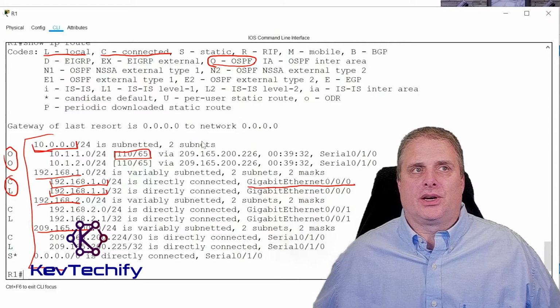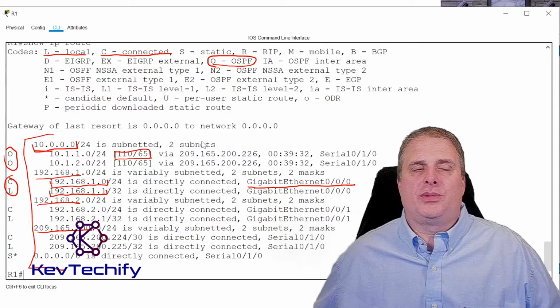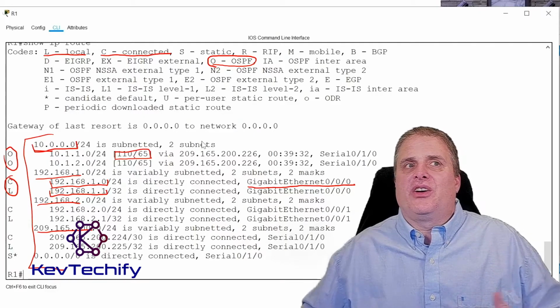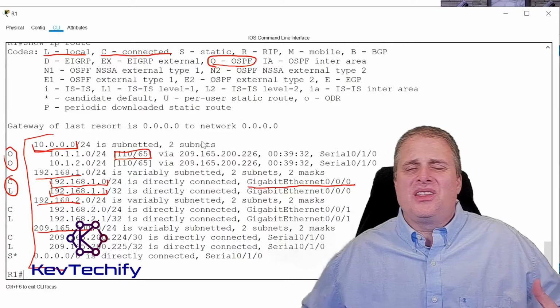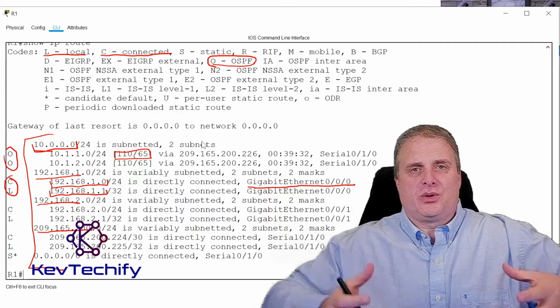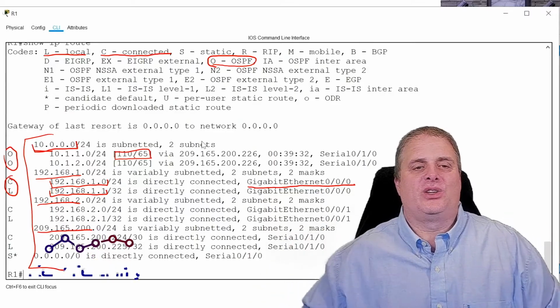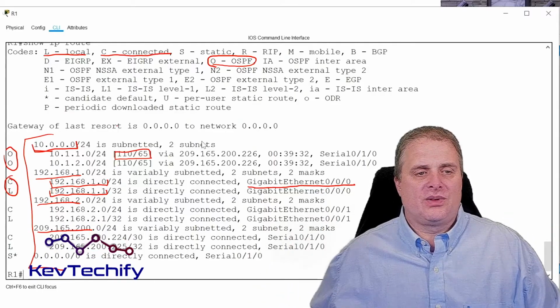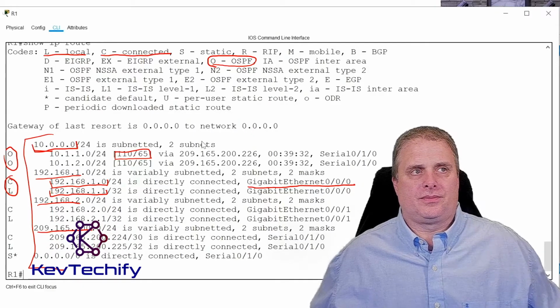The next is a metric, another value used by the router to help determine the path. The metric is calculated by hop count, bandwidth, other factors that all go into this calculation to determine which is the best path to take towards its destination. So that's what these two numbers are.